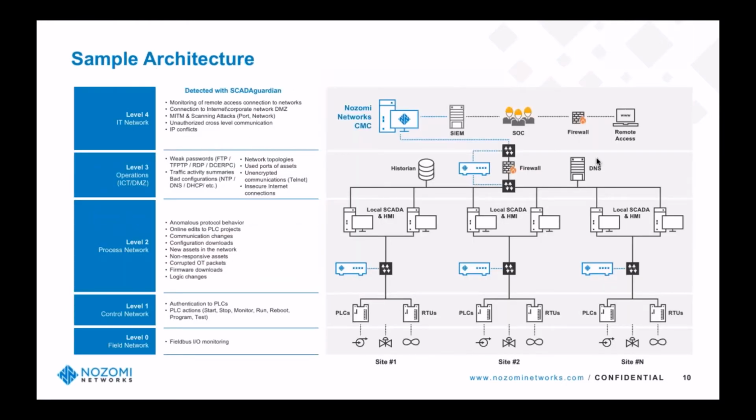So I do understand that the text here is small. On the left is merely detected items that can be found using the SCADAguardian appliance. For your own thinking, you probably just want to substitute SCADAguardian with whatever solution you choose to use. But using the Purdue model, or in reference to the ISA 99 model here, from level 1 all the way to level 0, there are threats and anomalies that should be identified using your ICS solution or your cybersecurity strategy.